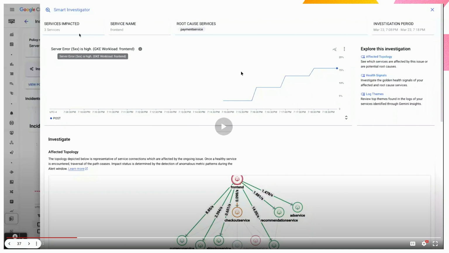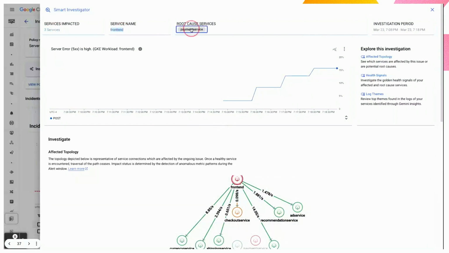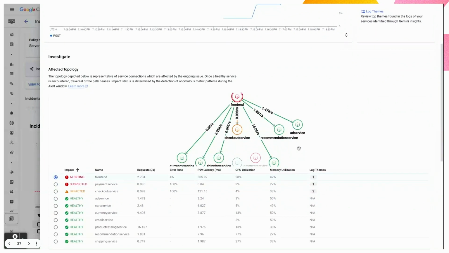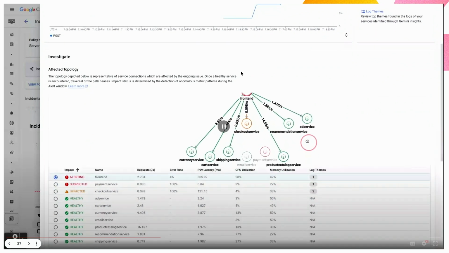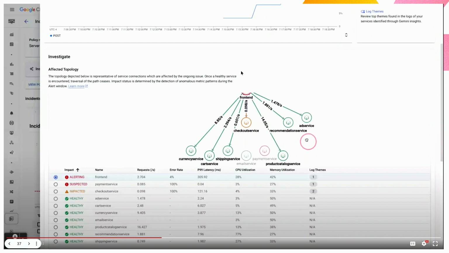Let's hit play. And what's actually happening here is Google is looking at your historical data and then looking at the data triggered within this alert time frame to essentially analyze your service dependencies and see what else is acting abnormal. So let's pause it right here for a quick second. So what you see is an affected topology, right? The front-end service is communicating with a multitude of other services. There's the currency service, the cart service, et cetera. You can see that the checkout service is also impacted. And essentially, you could start to see where the problem is coming from. Let's hit play.